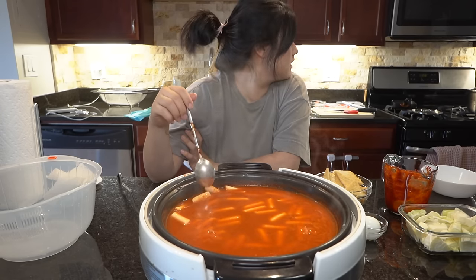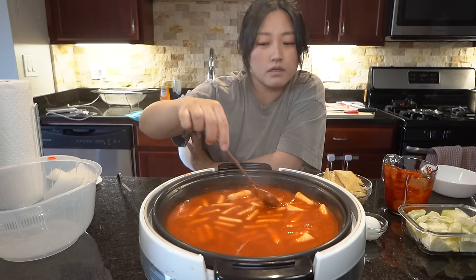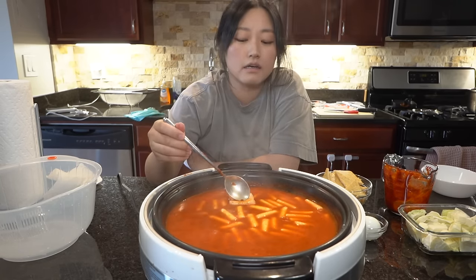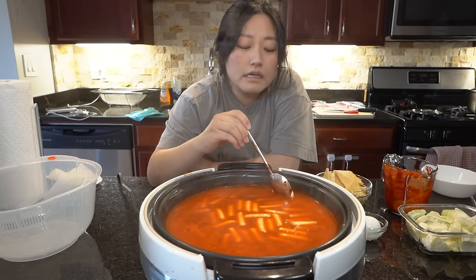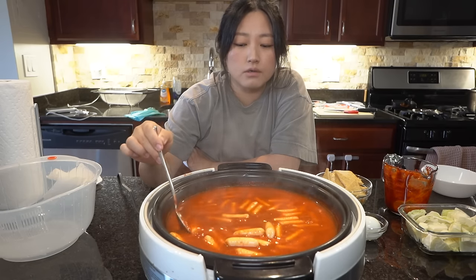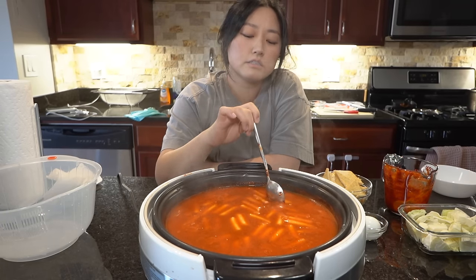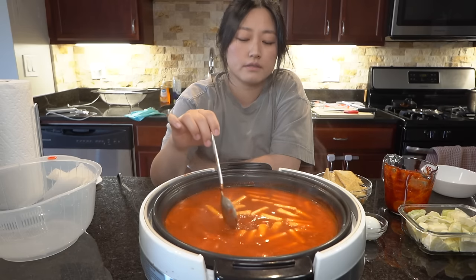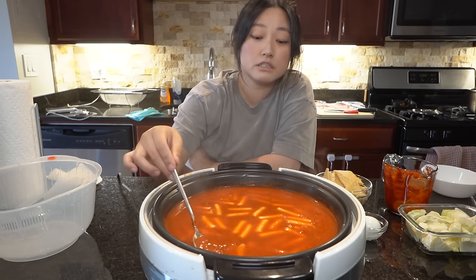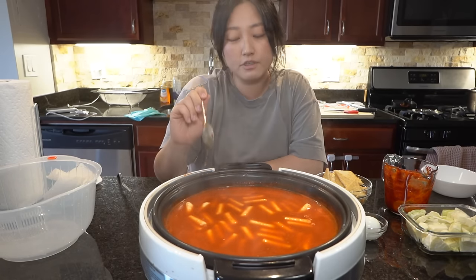I gave him formula, and I think if he were completely off of formula I'd be a little more concerned that he might be too hungry or not getting enough nutrition. But right now he's still drinking formula — we're trying to reduce it a little bit, but not by much. So because of that I'm not too concerned. If he's hungry he'll call for me and I'll feed him a little bit and he'll go for a nap. If not, he should be able to fall asleep on his own. He's been doing that pretty well, even last night. So I'm very proud of him — I'm a very proud mom.